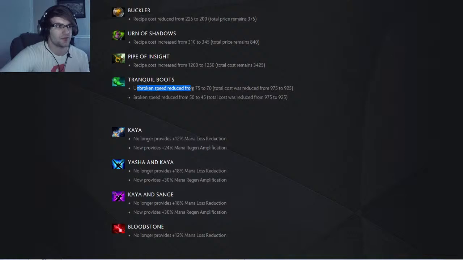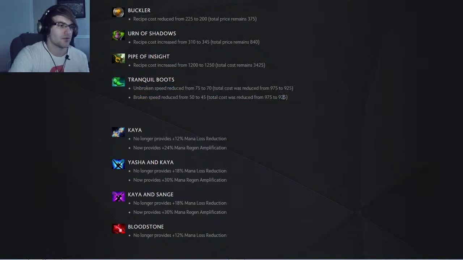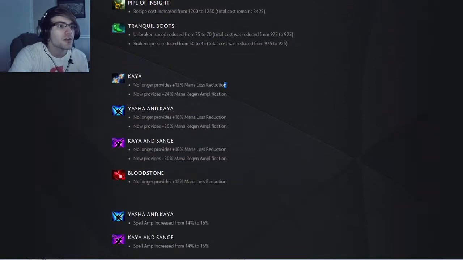Unbroken speed reduced from 75 to 70. Total cost reduced. Okay. Broken speed reduced from 50 to 45. Honestly, I think 5 movement speed is worth way less than 50 gold. So I'll take it. No longer provides mana loss reduction. I'm not too offended by this. It just gives you more mana now.